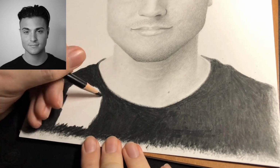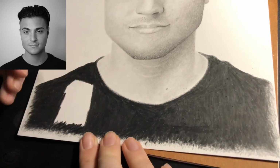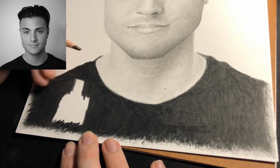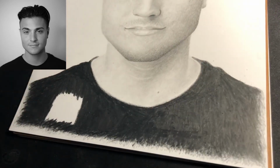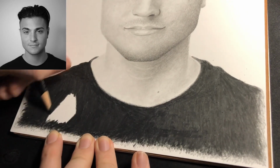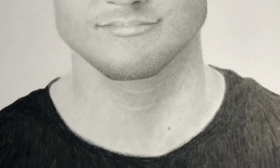All right, so we're coming up on the end of the drawing here, just filling in the last part of the shirt. Like I said, just straight black, no shading, which is super easy, and it still looks good. And this is the final result.